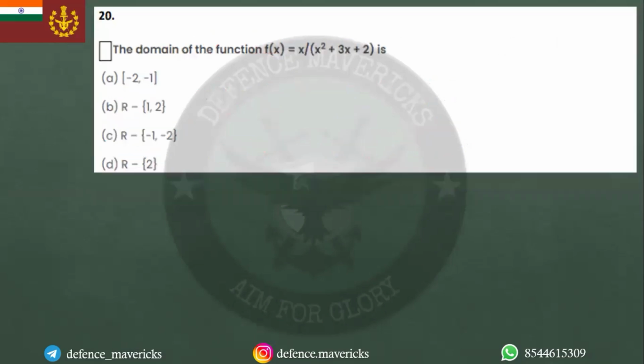ठीक है, चलो. So domain of the function is what? Now you all know what is domain. Domain is all the possible inputs. Now whenever you have a fraction, the denominator cannot be equal to 0. You just have to find out for which values is this expression not equal to 0. Now you can just factorize this. ये तो बहुत ही basics था, factorization है. x plus 1, x plus 2 not equal to 0. So that means x plus 1 cannot be 0. That means x cannot be -1 and x cannot be -2. So all real numbers, this is the set of real numbers. Minus मतलब you have to exclude. Set theory का ही है ना ये. So this set minus -1 and -2. So this will be the answer.